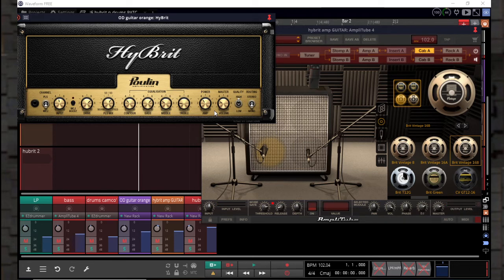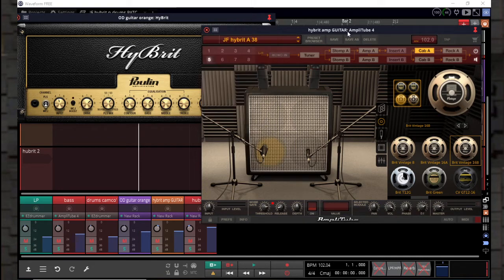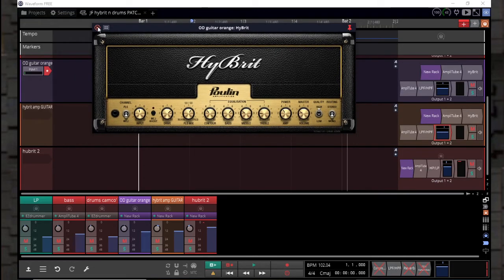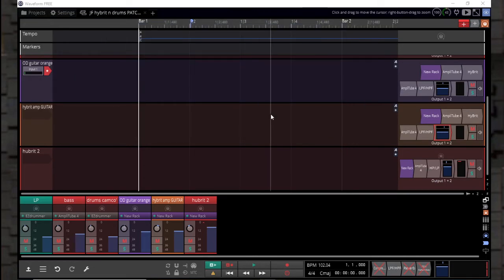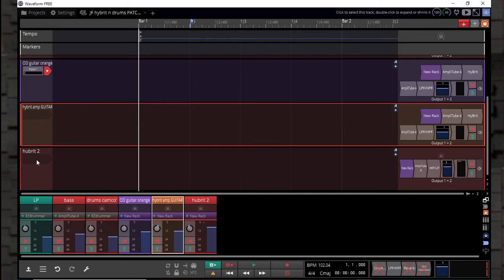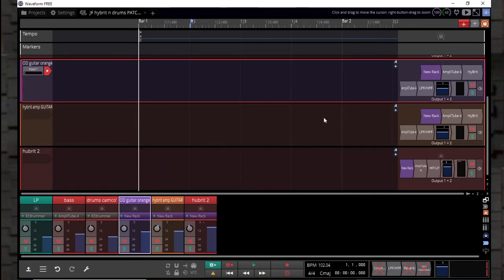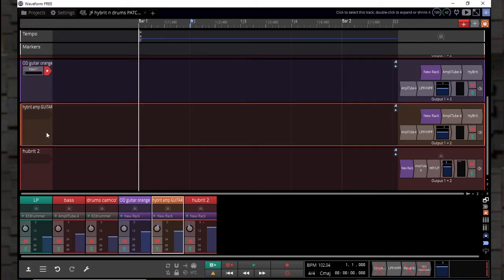Let's do a super fast explanation of what we've got going here with the free Waveform DAW, with the free Amplitube and free HyBrit. I've got the acoustic guitar with the Viva humbucker, 40 bucks for that. The guitar was a gift. So what we have here is 3 channels of guitar: 2 treble channels, and then the bottom is the bass channel.